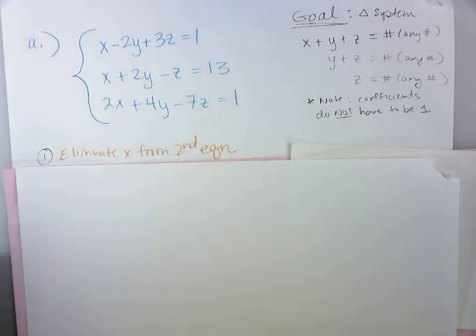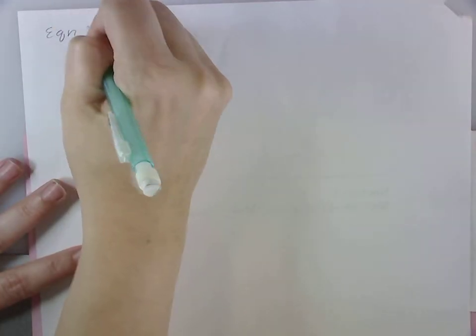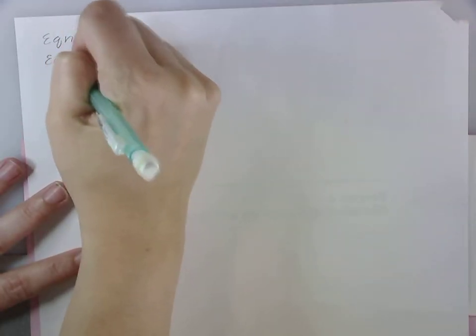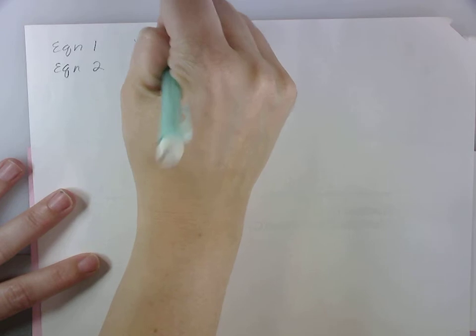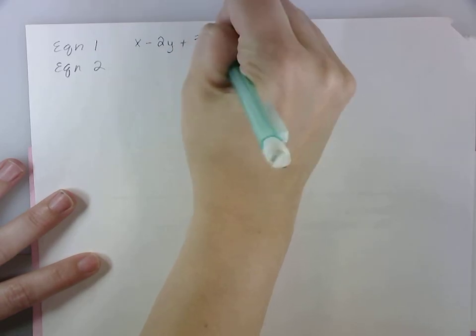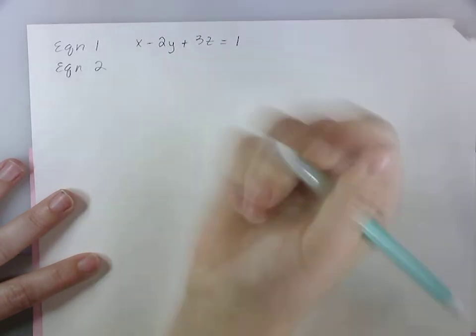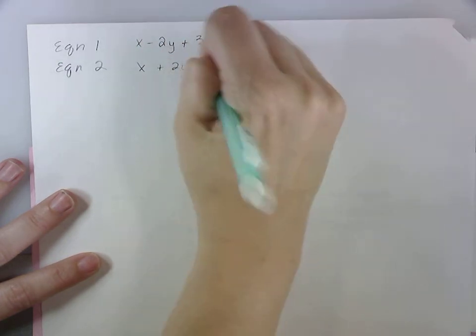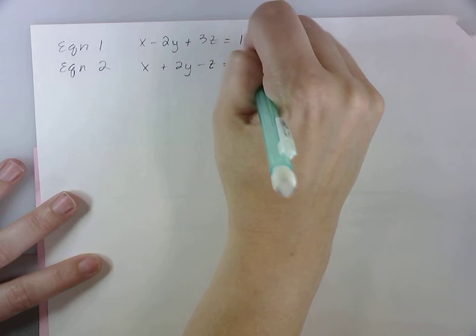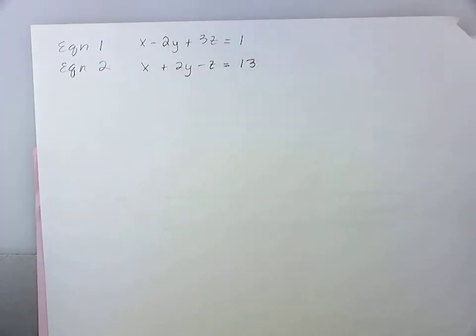Okay, now if you eliminate x from your second equation, what you want to do is pick any two equations and then use elimination. So I just use equation 1 and equation 2. Okay? If you like to be told what to do versus finding out what to do by yourself, you could always follow this. If you like finding new ways, then you could pick any two equations that you want.